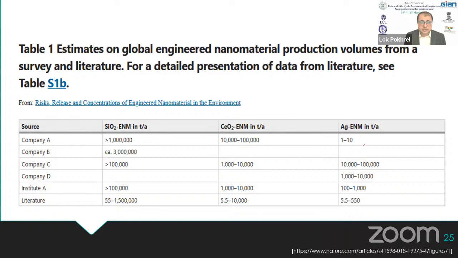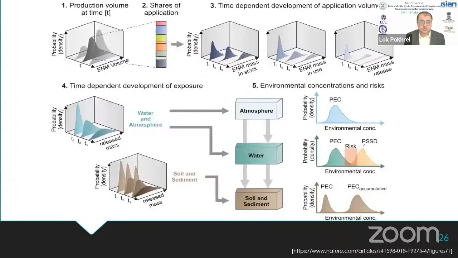Now, when it comes to release, how are nanomaterials released? They can be released from the production site if it is not properly handled. They can be released to the air, they can be released to the soil, they can be released to the neighboring water, surface water, and then to the subsurface water or groundwater, underground water. And ultimately, they can reach bigger water bodies, settle at the bottom of the water bodies in the sediment. So these are some of the release scenarios, and related to the release scenario comes the exposure. And in a moment, we'll talk about exposure.